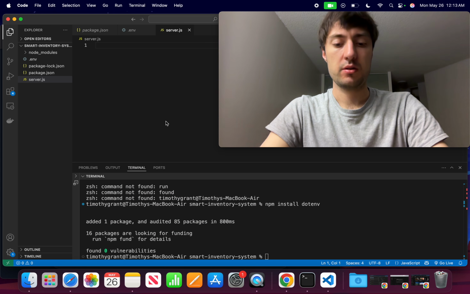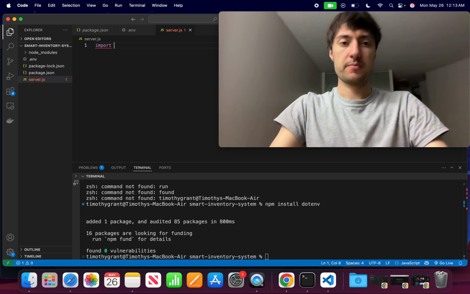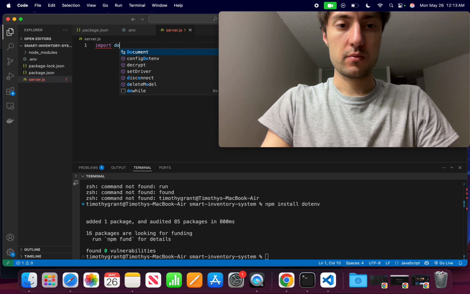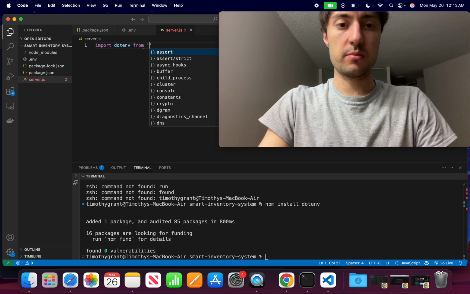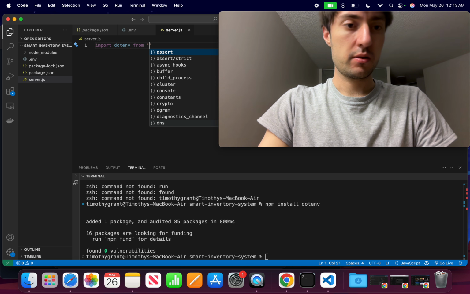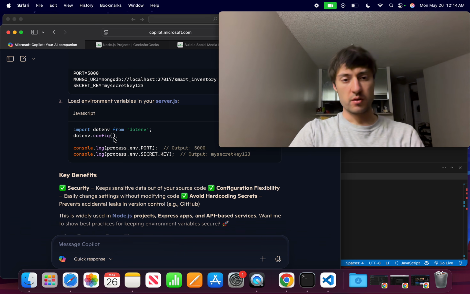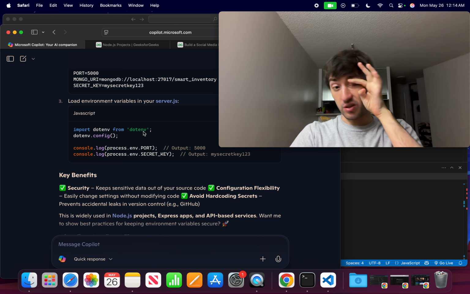So, import dotenv from dotenv. Does this mean the library that I installed, right?